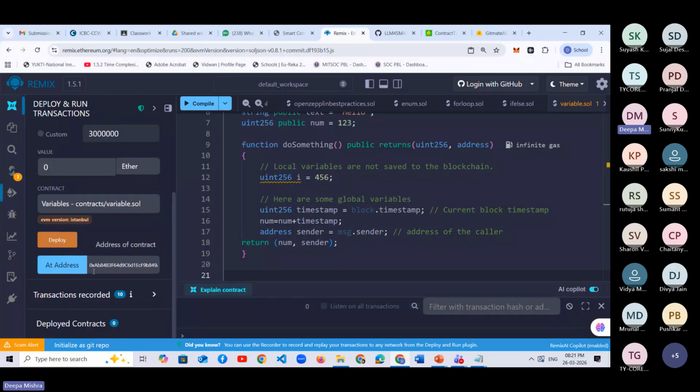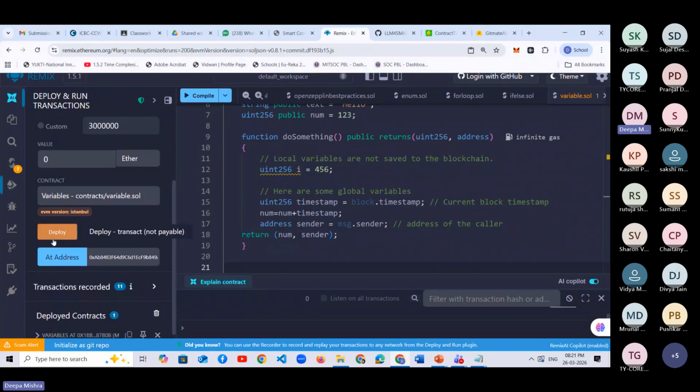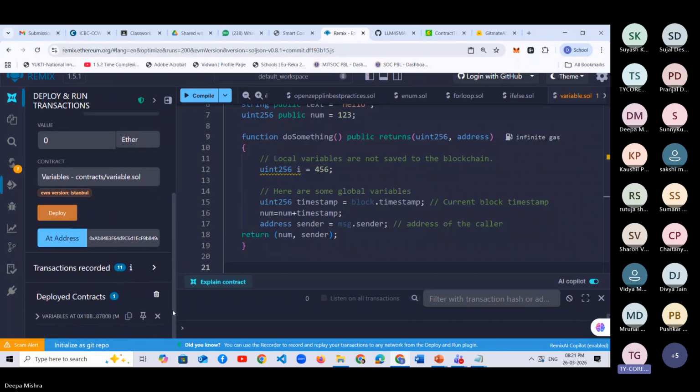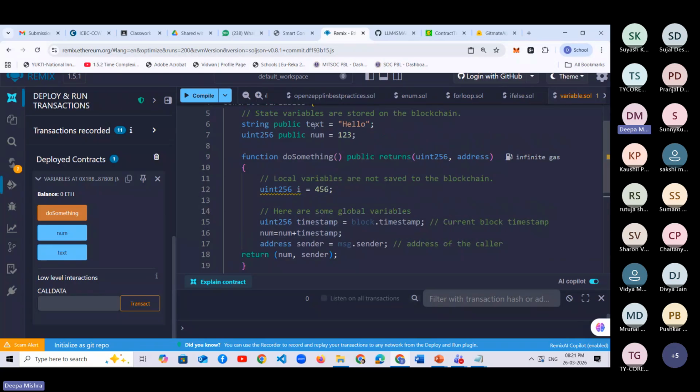Let me just close the previous file and deploy this. Okay, so this is my execution window, or the way I can interact with the smart contract. So you observe that whichever variable you declare as public and state variable are visible while I'm interacting with the contract.